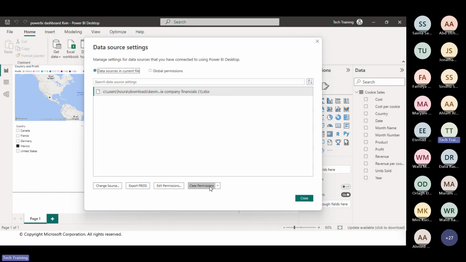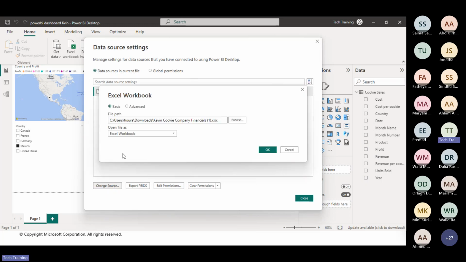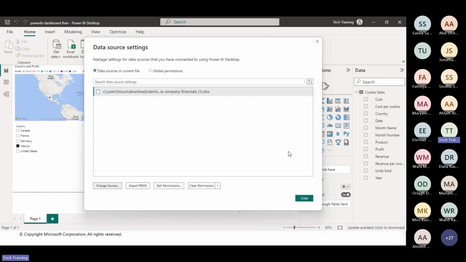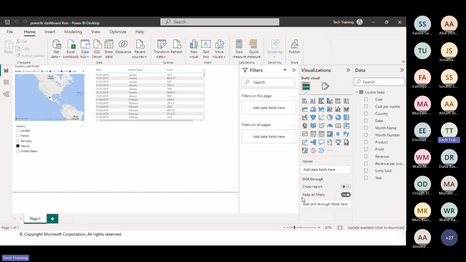These are the permissions that you might set for this Power BI. You can change the source. As you see, this is the one that we have created, and the source was my Kevin Cookies company. I will not change that. I'm just demonstrating things that you might need to do.